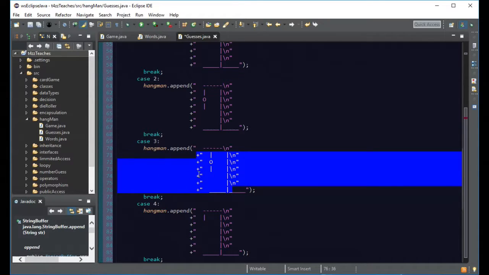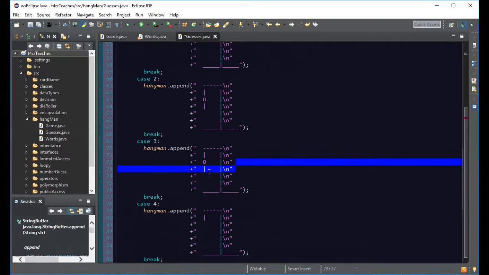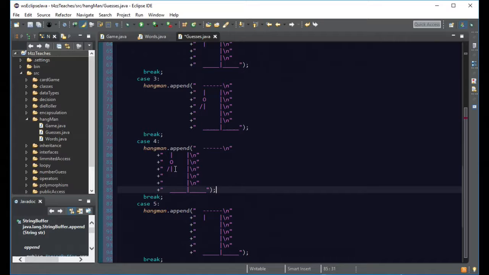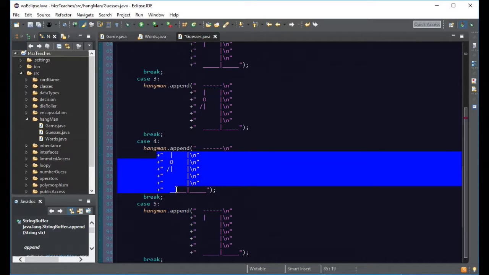After 6 tries, oops, Shift Tab, then you're considered dead. So here we're going to have it be a /. We don't need to escape a /, but it is good to remember we do need to escape the \. So let's go ahead and do that. Control C and Control V. So this one here will have the \.